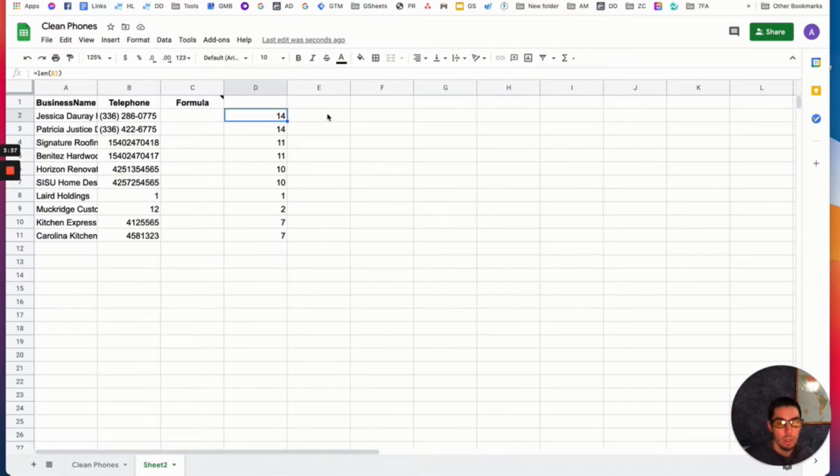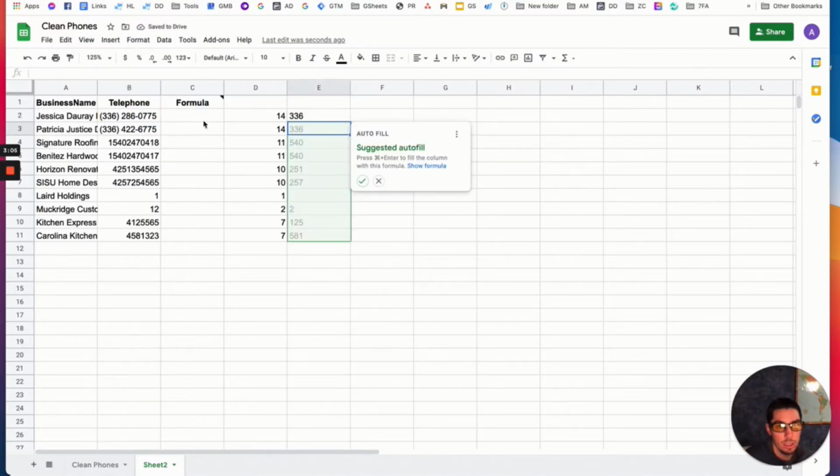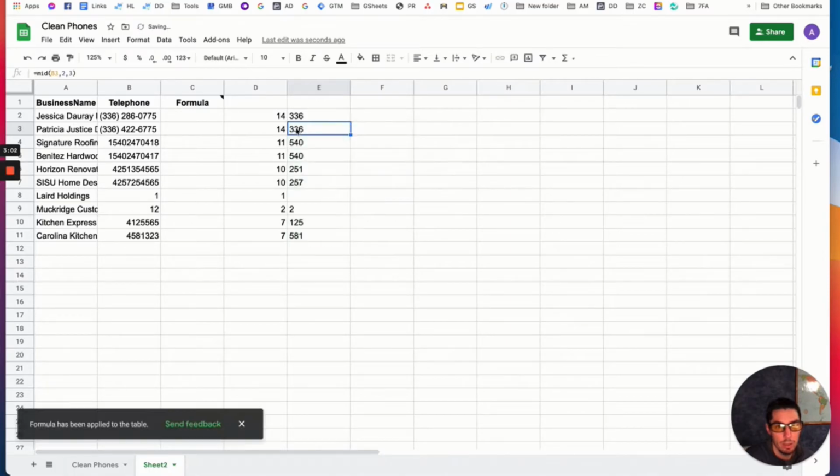Now the next thing I do to get the numbers here is use the formula MID. It'll take this one, and then I ask, where do I want to start? There's left, mid, and right for the formula. For this one, I want to start at position number 2, comma, and how many over do I want to go? 1, 2, 3. I want the three of them there. So now it puts in 336. And then autofill. So 336, this is what I'm looking for here. This one, however, gives 251, so it's not grabbing the exact one that I want.